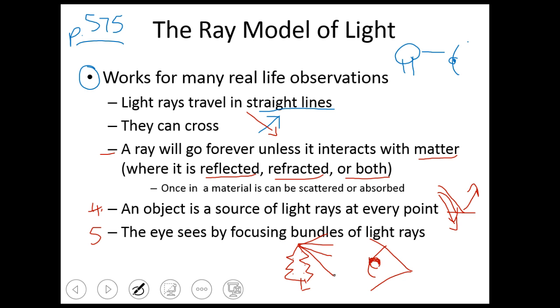And some of these light rays are focused in by our eye, some of these scattered light rays. And our eye has a special lens, and we'll talk about lenses later, that focuses these light rays into an image on the back of our eye that our brain then flips and interprets and says, oh, that's a Christmas tree, right? And specifically, that's the star at the top of a Christmas tree. Simultaneously, every single other point on an object that we look at is reflecting light rays, and our eyes focus those bundles of diffuse light rays.